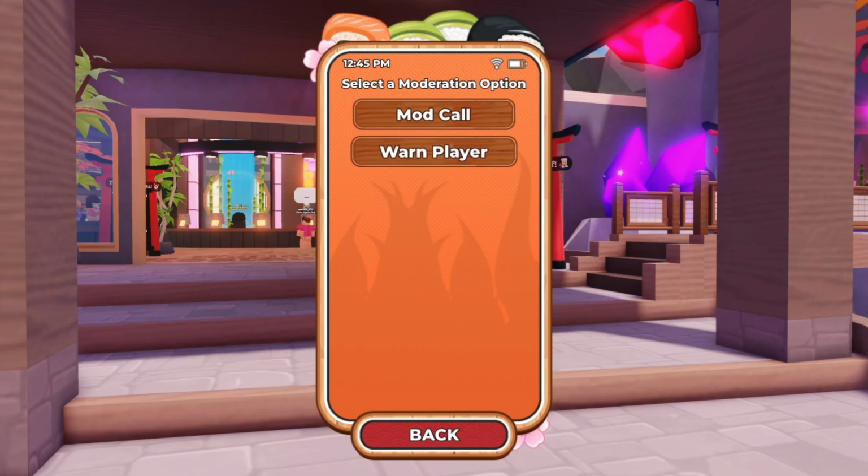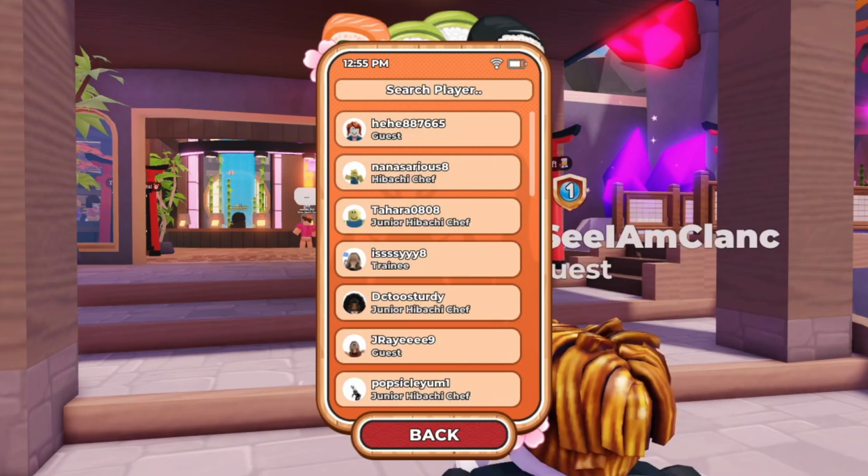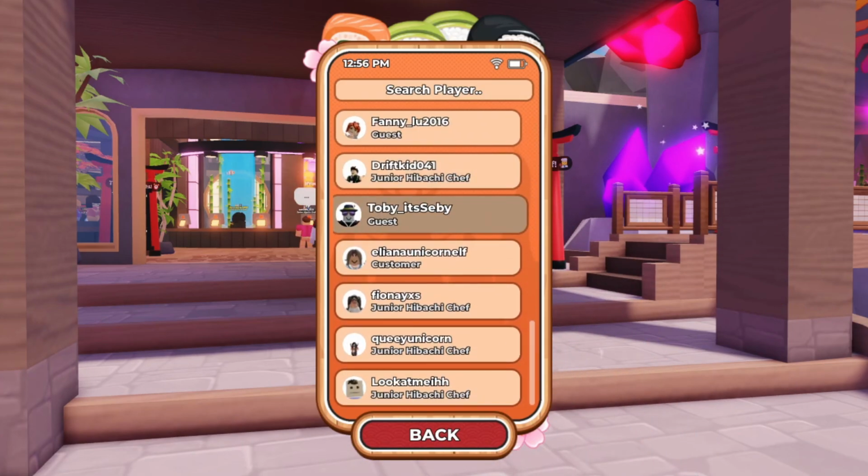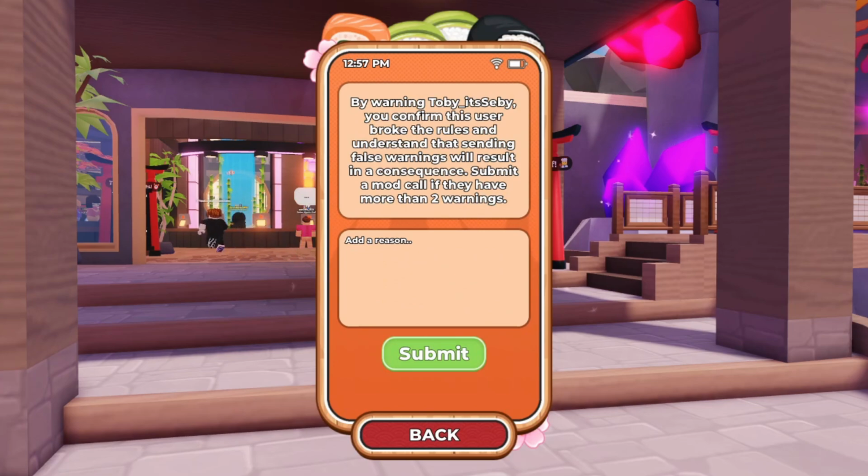Right over here is a report button. This is where you can access your mod calls, and you can actually warn players. So let's say someone was being disruptive and you don't know their username, or their username's very long, or you might get banned if you type their username in the chat. So instead of just having to use the command, you now have the option to view everyone in the server and report them for a reason.